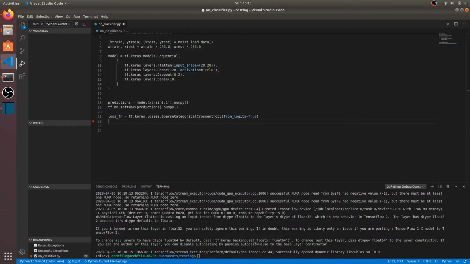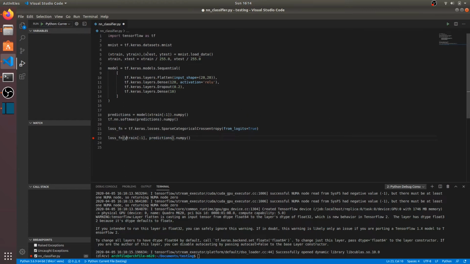So now we do this line, and I don't know what this line does. We can figure that out later as well. So we've created a loss function of the type losses sparse categorical cross entropy from logits. So now we're going to take our logits, our predictions, and pass them in along with the training data. In our case, that's Y-train, the Y dimension of our training data.